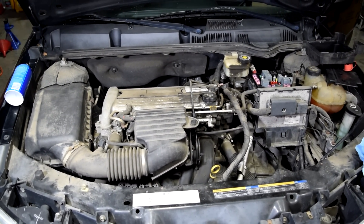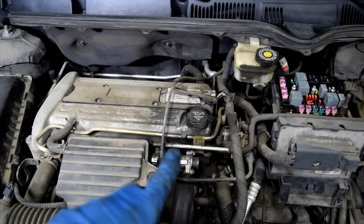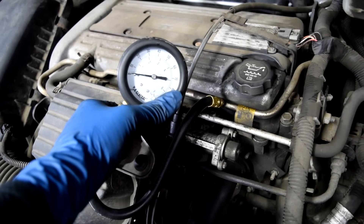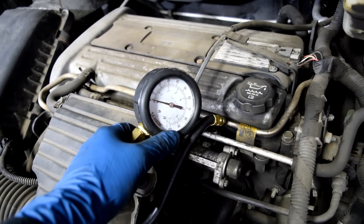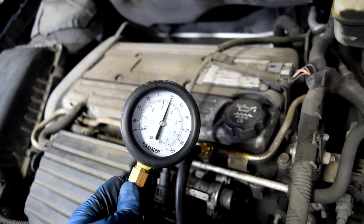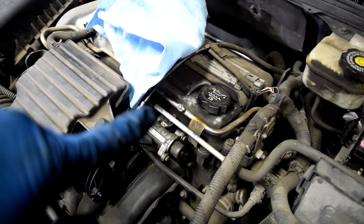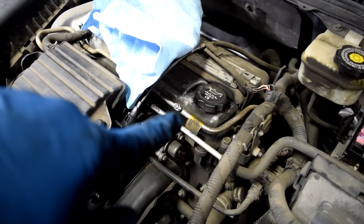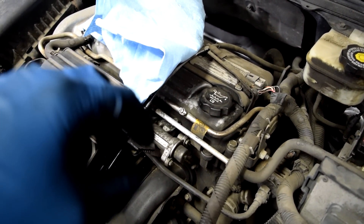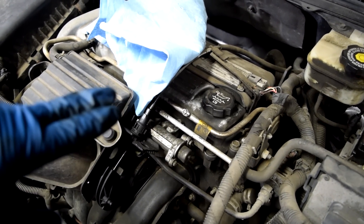If fuel is your problem, the first thing you need to check is whether you have pressure in your fuel system. On most cars, either on the fuel rail right above your fuel injectors or the piping that goes to it, you're going to have a pressure port. Connect a pressure gauge to it — this will tell you exactly how many PSI of pressure you have in the fuel line with the key on, engine off. You should also cycle the key on and off a couple times to build up enough pressure in your fuel rail. As you can see, we've got about 50 PSI of pressure in this fuel rail, which is about spec for this car. If you don't have a pressure gauge, you can press that Schrader valve with a screwdriver — you'll have a lot of fuel coming at you, but it'll tell you whether you have some pressure.